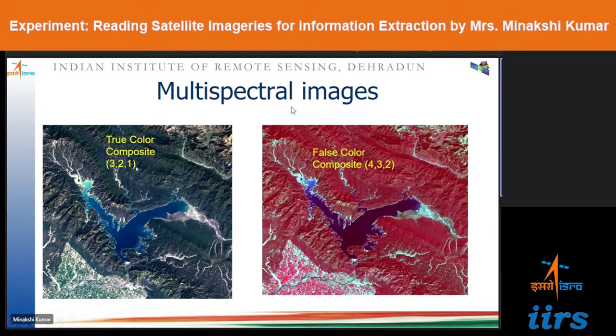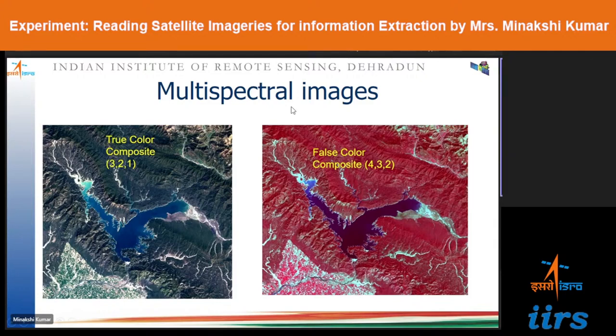Now you see that in a true color composite, whatever colors we see on the ground are the same as visible. But in a false color composite, we are using infrared, which we cannot see with our eye. We are putting infrared to the red channel of the monitor or the red color gun, and then stacking it with green and blue. The composite that we generate is called a standard false color composite. And if you look at vegetation or forest, they appear red in color, right? Because vegetation reflects infrared very highly. So you will see the forest as red in a false color composite on a satellite imagery.